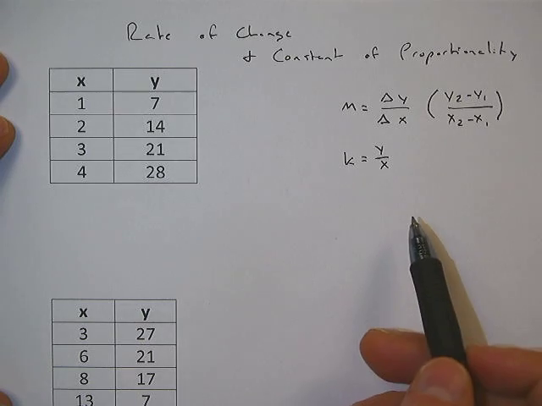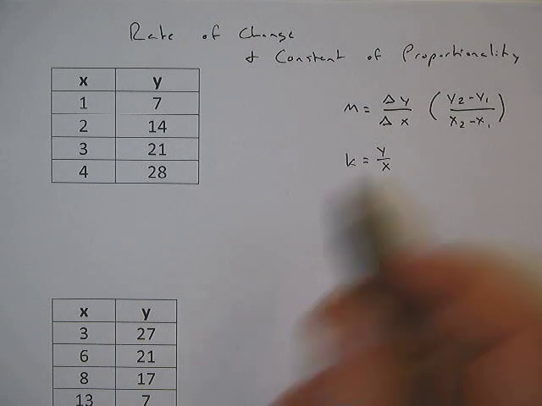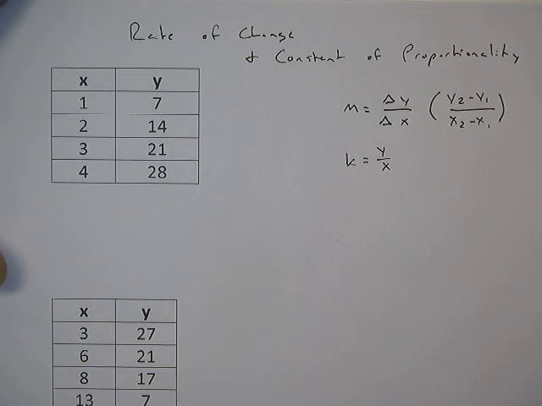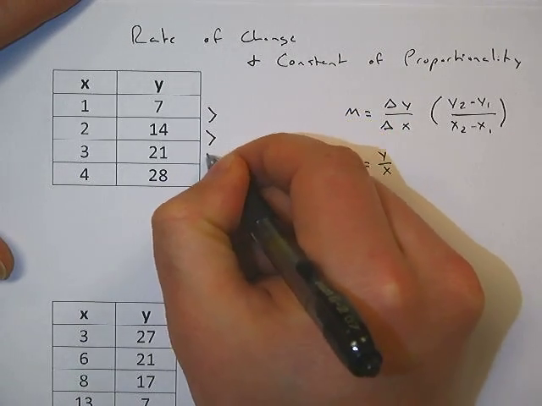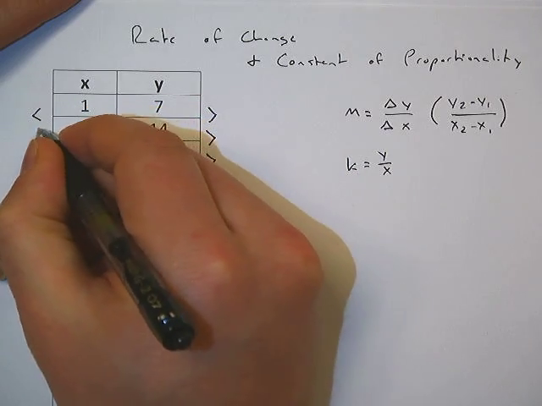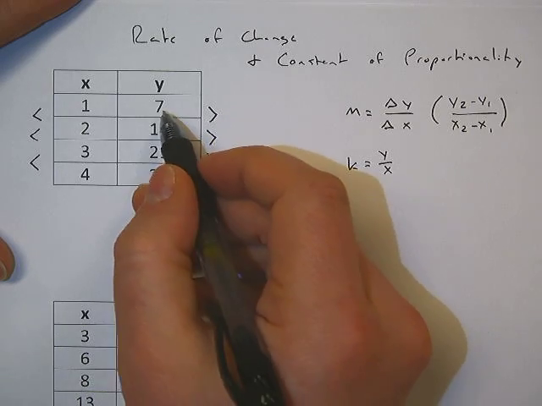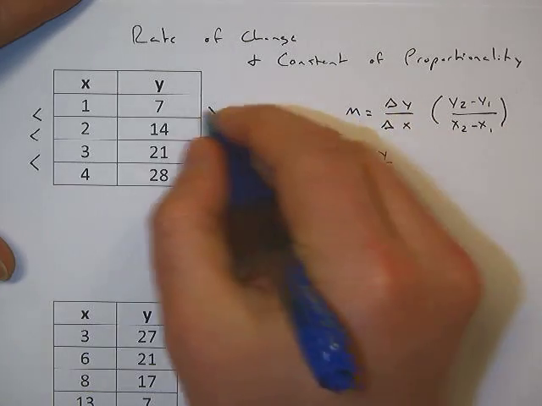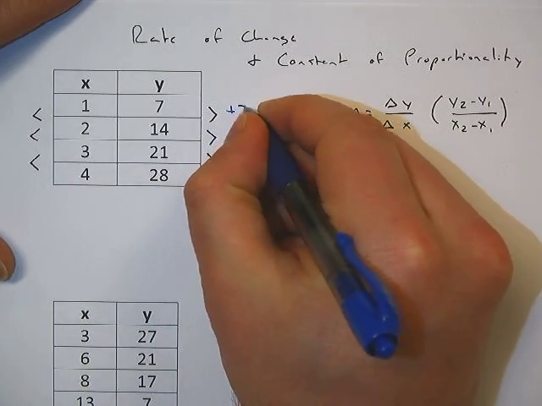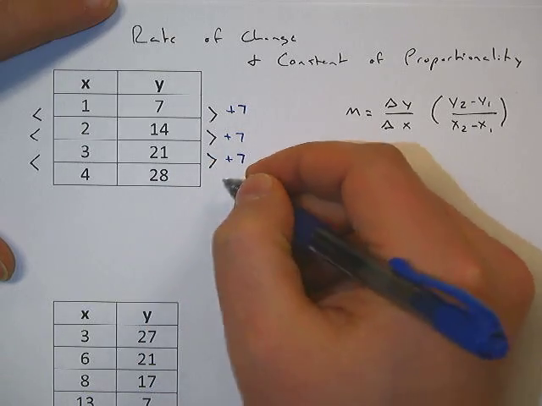So the slope will be using two different points. The constant of proportionality will be found for each point. I'm going to start with this slope or the rate of change first and we're going to use what I call the caret method. We're going to do these arrows just outside here on our table and those are our carets. What we're going to do on each caret is tell how we got from this number to that number. We're going to show the change in y. For here we added 7.